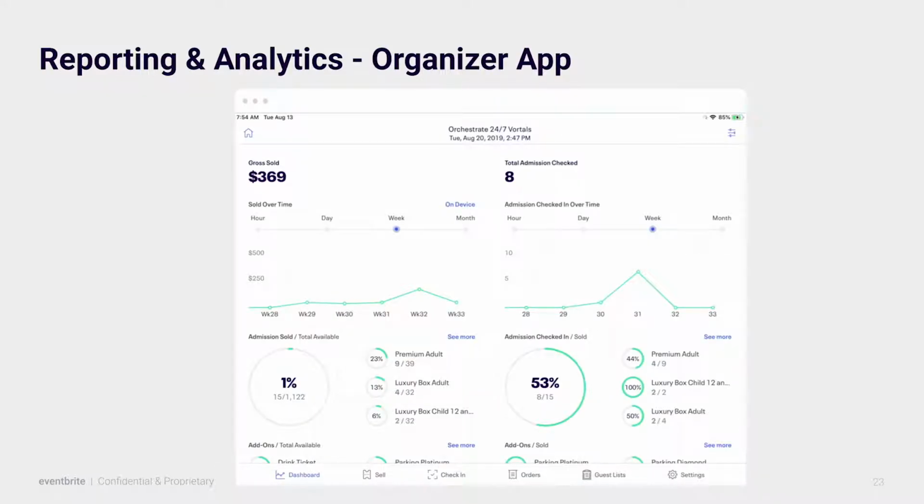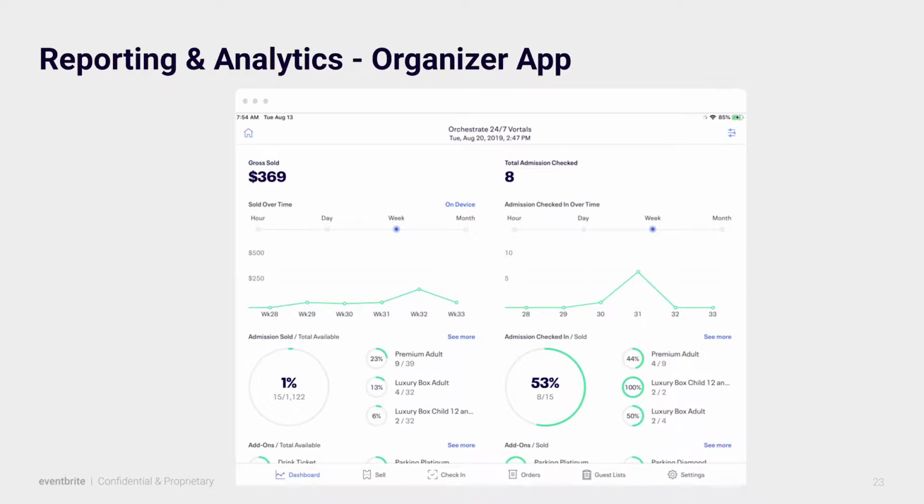For those of you that are on the go, like many event creators, our Organizer app is another useful tool for keeping tabs on your sales and event data in real time. With our latest iOS release, 8.10.0, the Organizer dashboards can now be filtered by specific ticket types, either admission or add-ons. This is super useful for events that have multiple check-in points so that staff can filter and see only the relevant ticket types coming to that entrance.